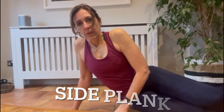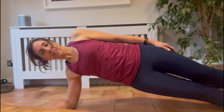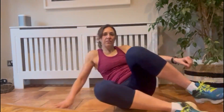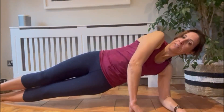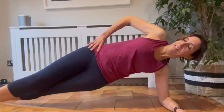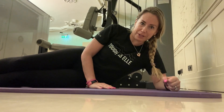The more stable you are in your core, the more power you can produce through your legs. So get into your side plank position on your elbow, straighten those legs, and lift up. Hold that — 30 seconds. When it starts burning, stop, then switch over to the other side. You can have your hand in front of you, your leg in front of you, hand on your hips. Let's go with this side plank.